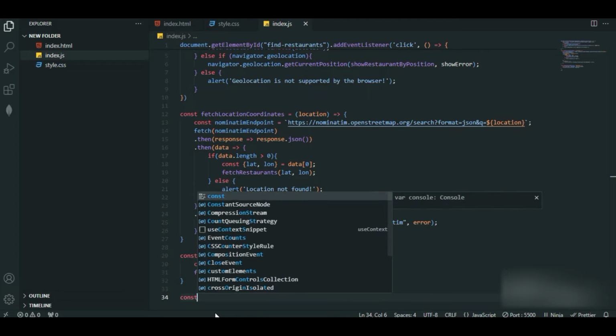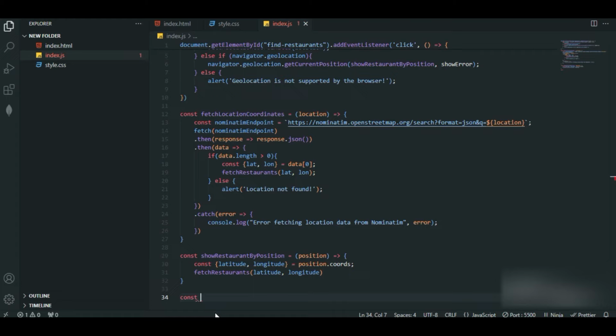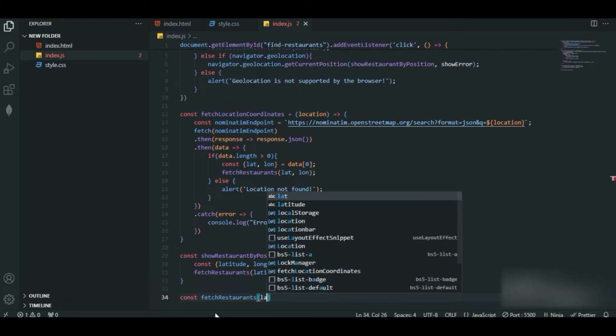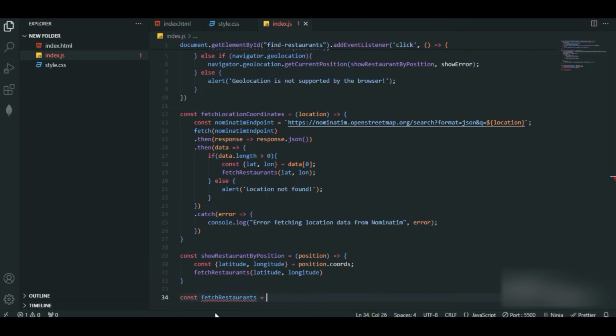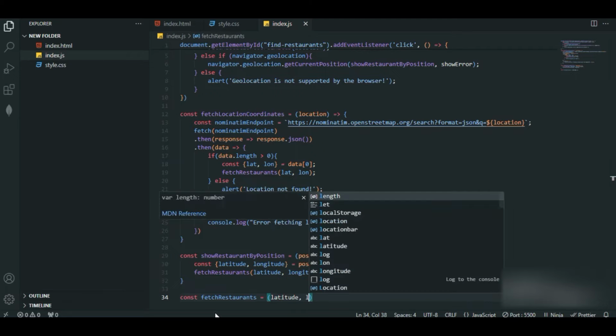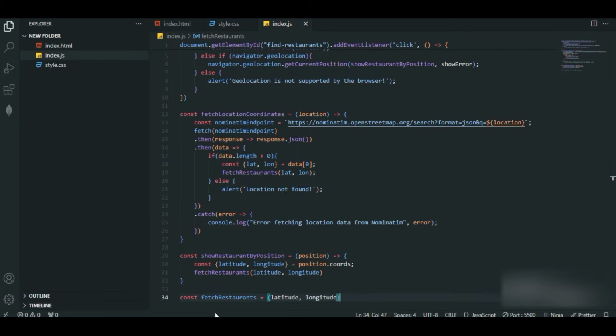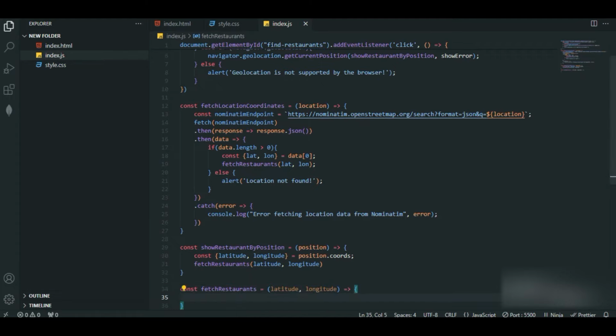I'll give const fetch restaurants, and we'll pass latitude and longitude as parameters. Did I miss anything?